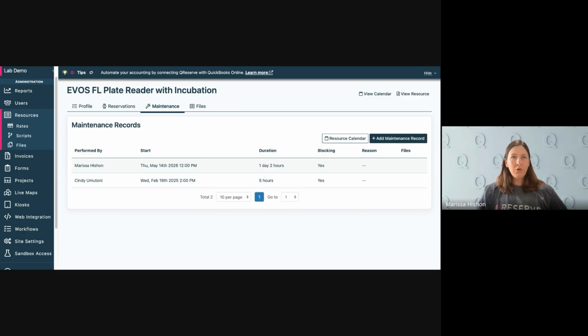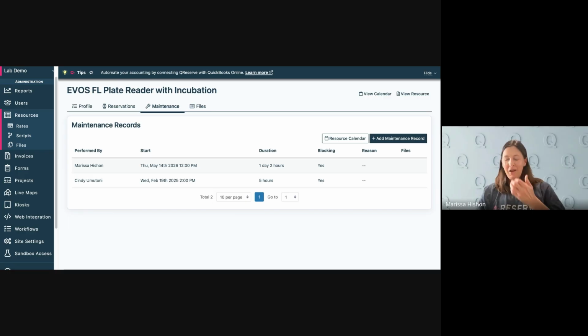So we have a question here. Is there a way to attach a document like a PDF when we want to send a quote or an invoice from QReserve? You all want to take that one on? I can answer, but I don't want to take all the answers. Yeah. Okay, I'll take it.